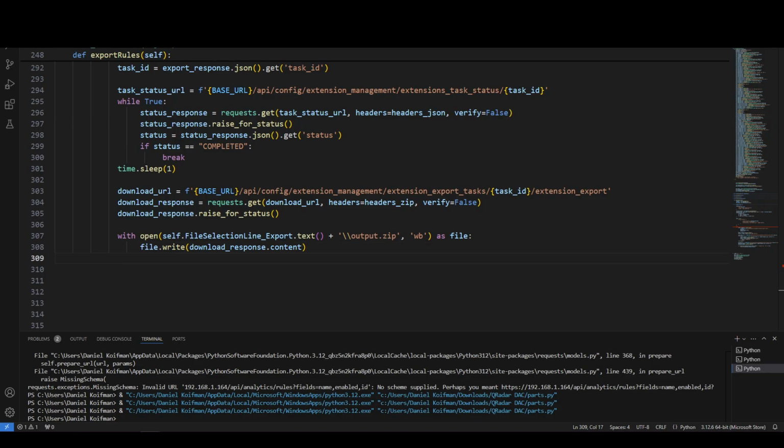And then I would like to show a message box. So let me create a function for that. And let's give it a title and a message.